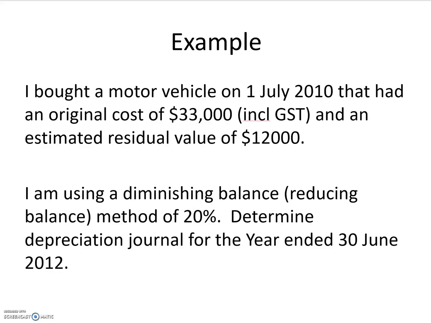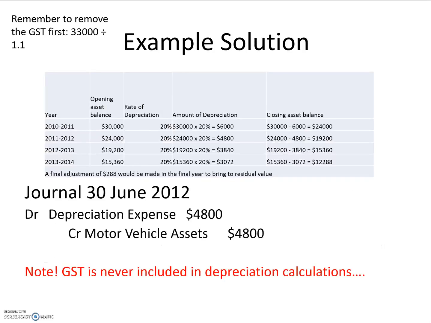So the best way, and that's commonly what you're going to be asked to do, and remember, it changes every year depending on what's happened before. So the best way to set this out is what's called a depreciation table, which is what we're looking at here. So let's go through the numbers that are in this. So I've got up the top there. Remember to remove the GST first. So again, we don't want GST in our value, so we need to get rid of that $3,000 GST in there. And let's read across our depreciation table now.